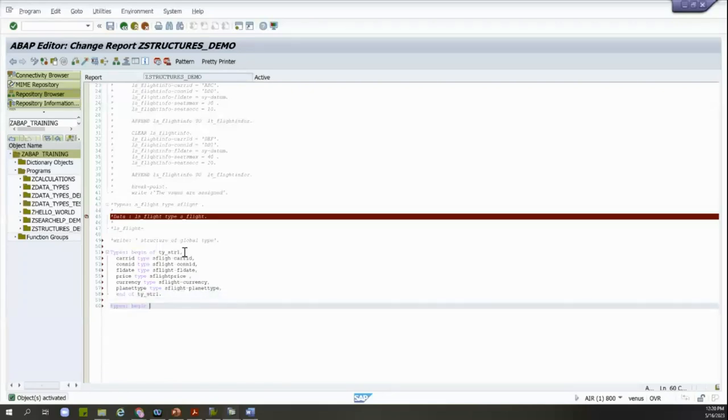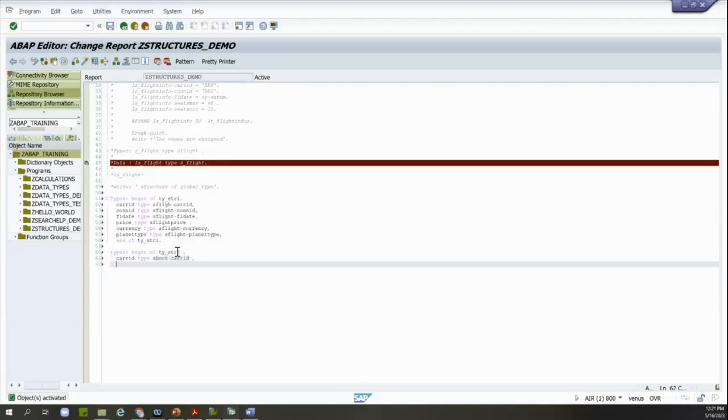Suppose, just one minute. This is a special type of structure where I am using SPLIT and SBook. Okay, and then I will try to combine these two structures into one.